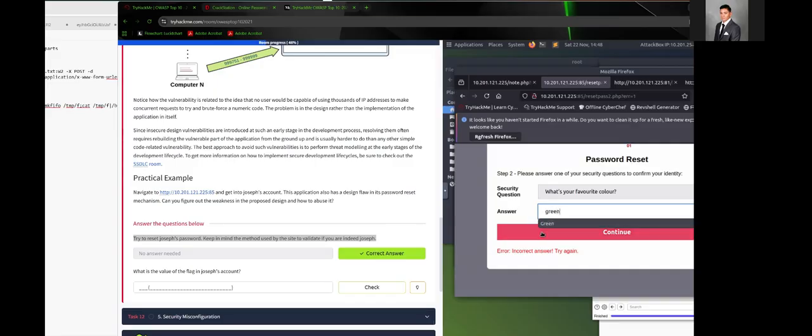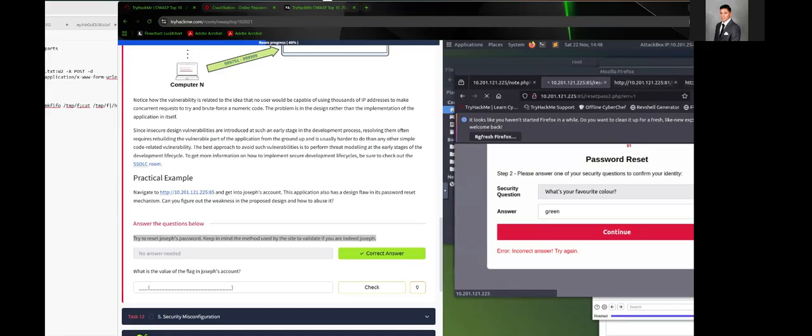I tried running Burp to brute force it, but it didn't work for me, only because I was using capital green. So that should work for you.